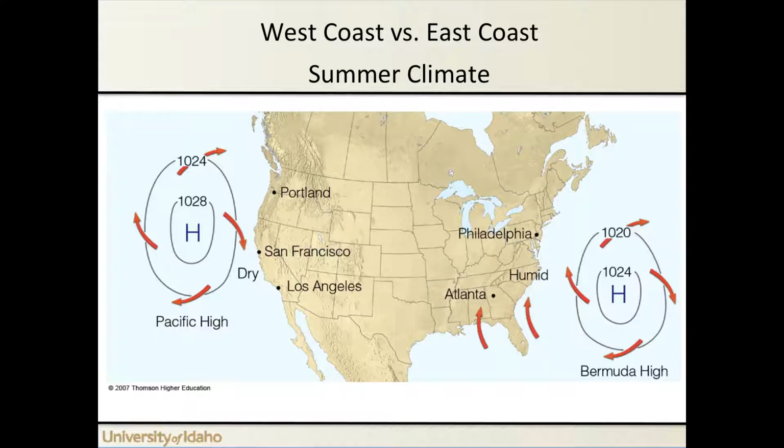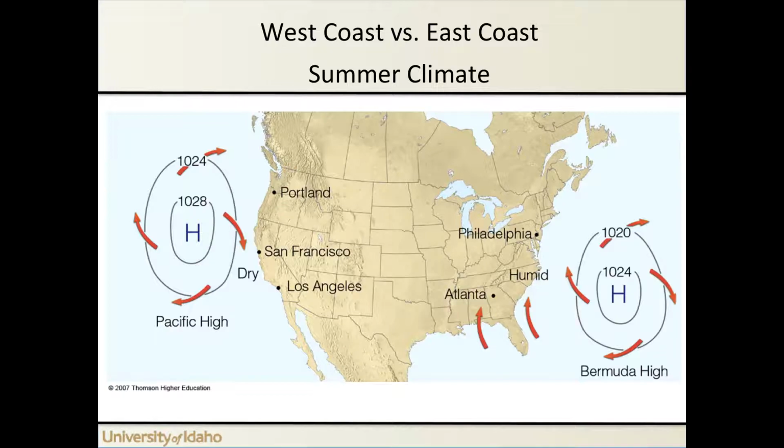If you compare that with sea surface temperatures off the east coast of the United States, we have the Bermuda High here. It's got the same direction of circulation associated with it, but the east coast is on the west side of the Bermuda High. So what's happening here is it's taking air mass that's been hanging out over the Caribbean, much warmer area, advecting that northward. So it's bringing warm air northward. Ocean temperatures off the coast of the Atlantic here are easily 10 to 20 degrees Fahrenheit warmer than they are off the west coast.